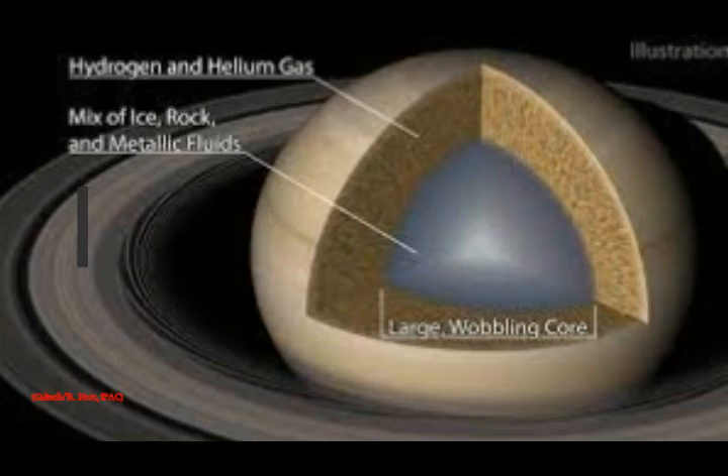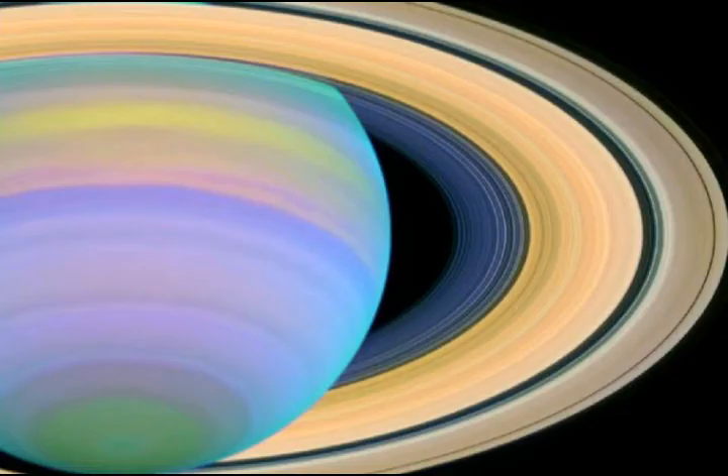Based on these constraints, they infer that the mass of the core is around 50 times the mass of our Earth, containing 17 Earth masses worth of rock and ice, with the rest predominantly being hydrogen and helium. The entire thing is diffuse and gradually mixed rather than strictly delineated stratification, with a denser concentration of heavier elements in the very center as we have on Earth. This poses something of a challenge for planetary formation models.